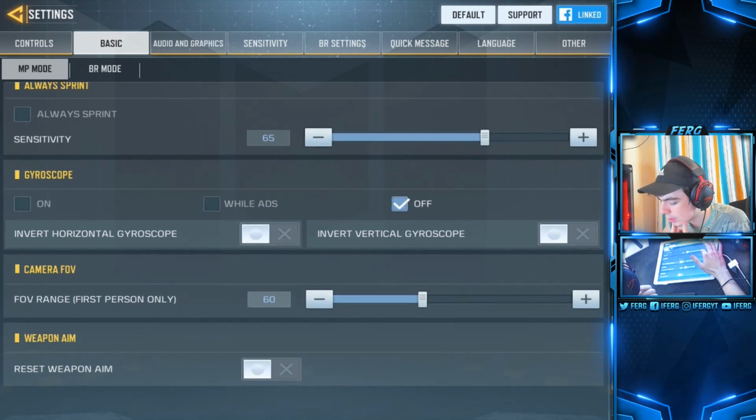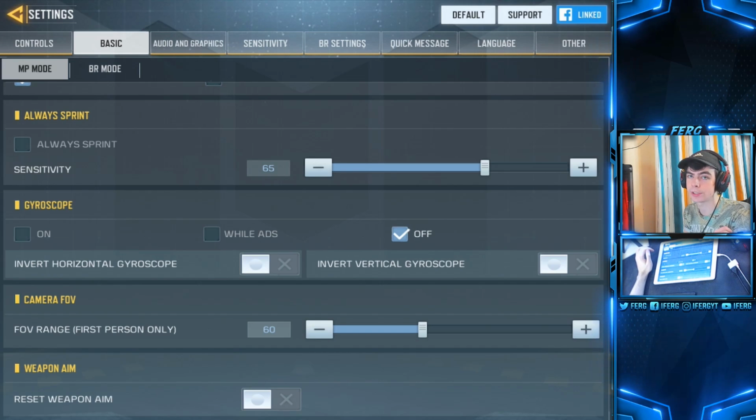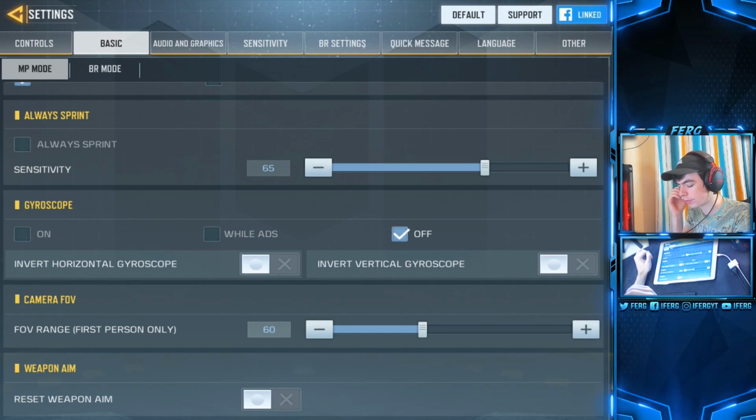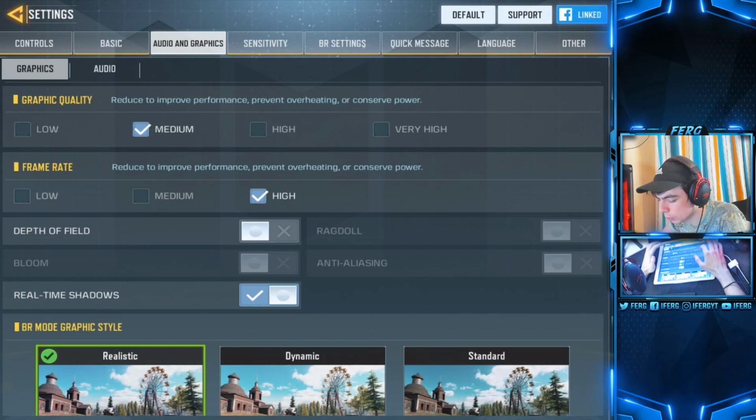Sensitivity for sprinting is 65. Camera FOV is 60. A lot of people were asking for my FOV. That's a really big thing that you guys seem to really be interested in, is my FOV. Reset weapon aim is off. And that's all for the basic. Now we'll go on to the graphics.